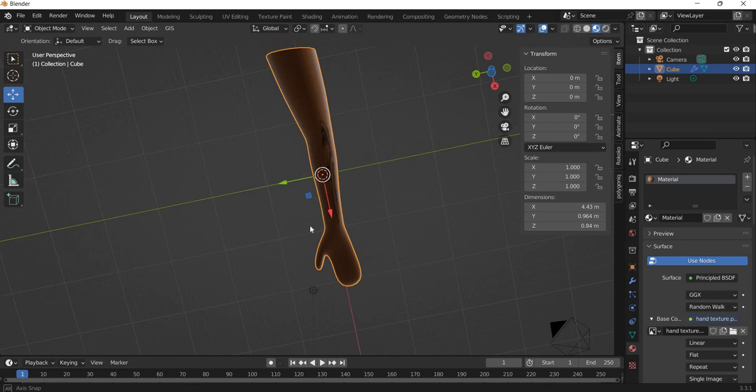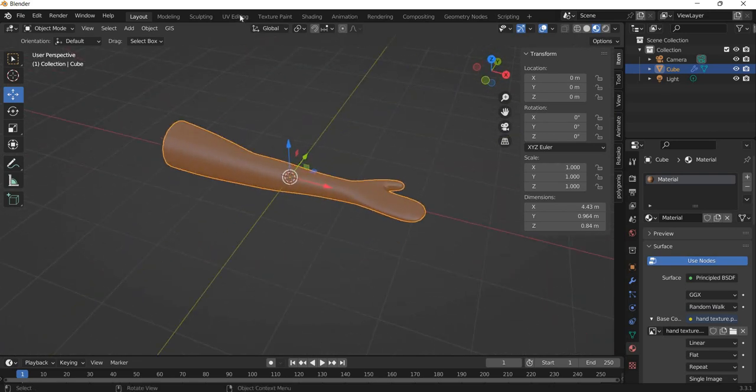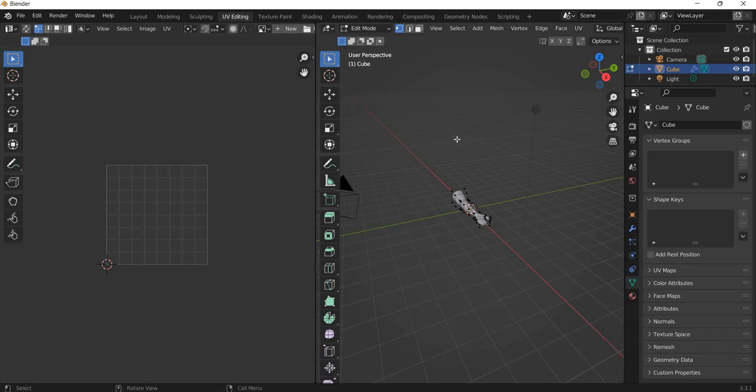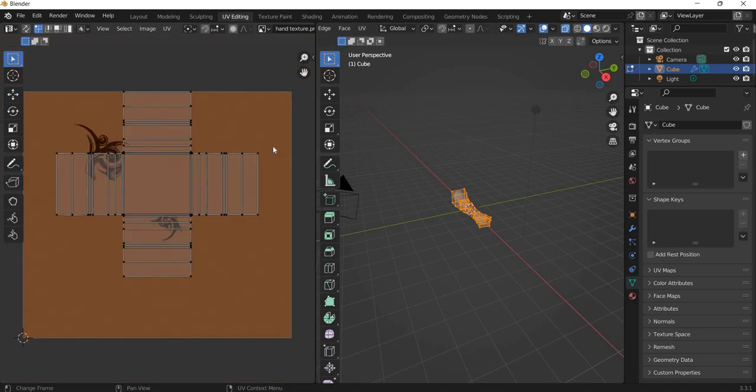Okay, and then now we need to do some UV mapping so that the texture is right. So we go to UV editing, make sure that this is selected. So you can see that this is our entire mesh.